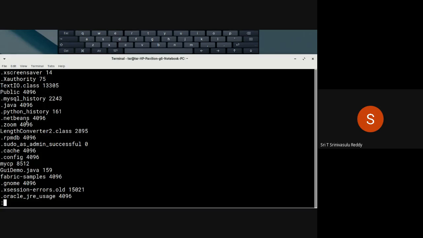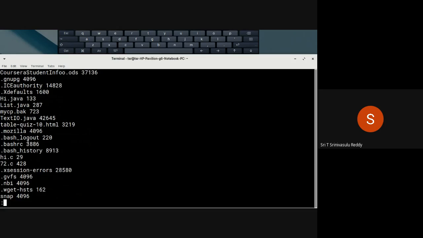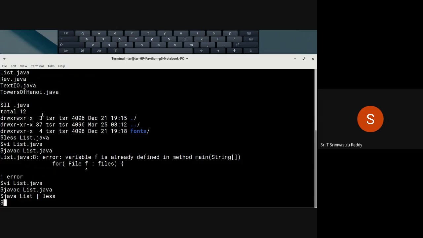All of them happen to be starting with dot. So .config and several other things. We can also see our own Java files here. Hi.java 133 bytes. List.java 287 bytes. MyCP.back backup file 723 bytes. Like this, you can actually do this.